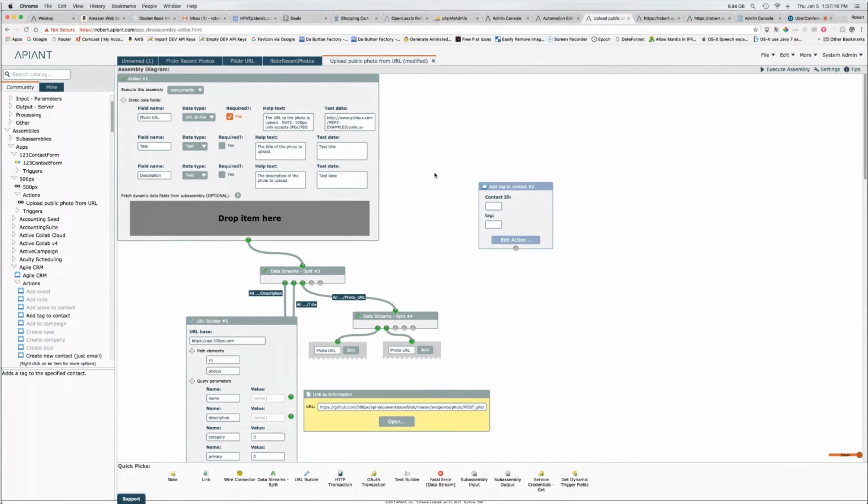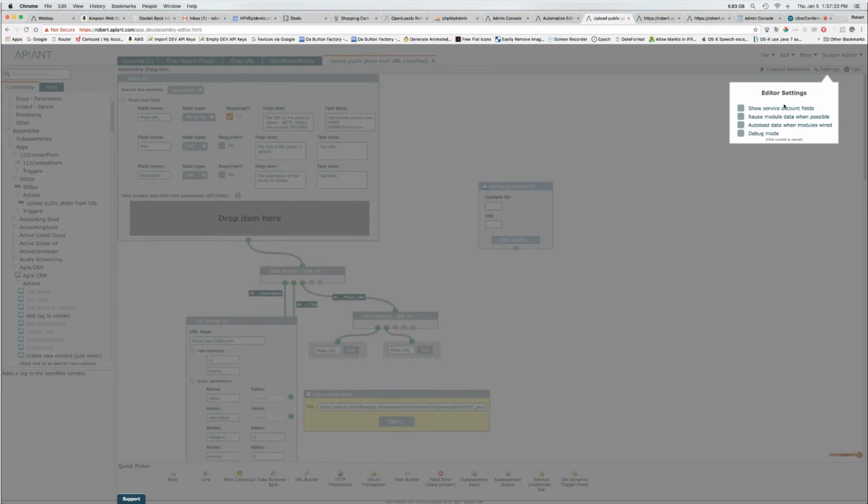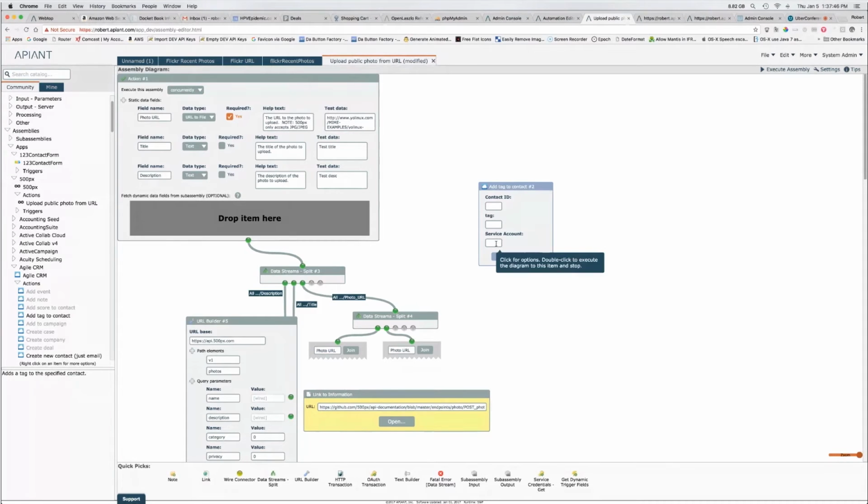Yes. So in that concept, it sounds like you can only have one authenticated account per APIANT user. No, the system allows you to have multiple accounts. Right here, I'm going to show you. Right now I have it turned off because it makes a lot of noise. But if you click that option here for showing these service accounts, now you see that it shows which account to use. If it's empty, there's a default account and it's named default. So if it's empty, it uses the default connected account for that app.